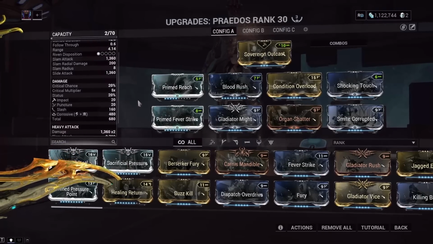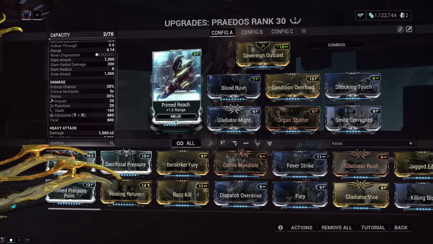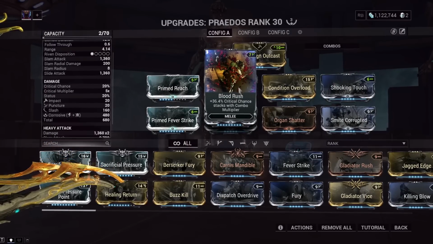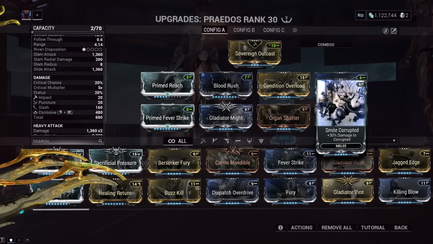Primed Reach also features, because even though the Praetos has very good range in its Incarnate form, Primed Reach makes it an absolute monster for crowds. And we do get our crit chance from Blood Rush at max rank and max stacks. Building combo with the Praetos is very easy to give you 440%. Critical damage comes from Organ Shatter and Gladiator Might giving even more critical chance, Smite Corrupted for those slash procs as well.